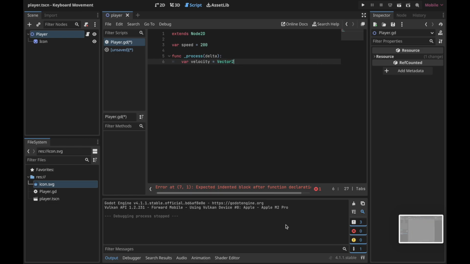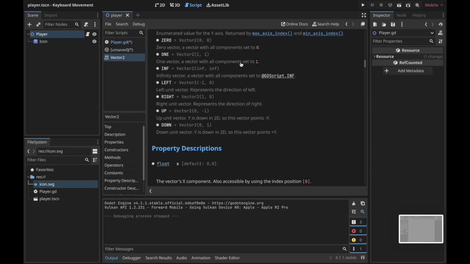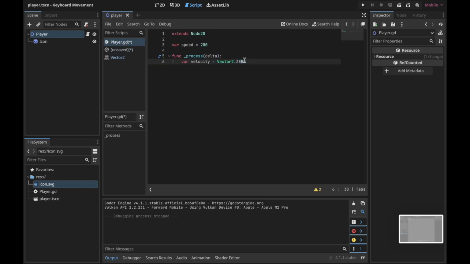That's equal to a Vector2, and use 0. So if you hold command and click on 0, it explains what this is. This is just an enumerated value. So we could just do Vector2(0, 0), and it's the same thing.